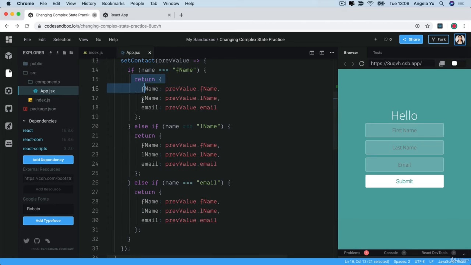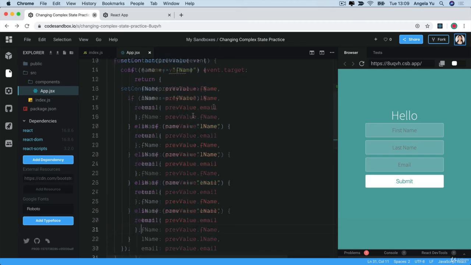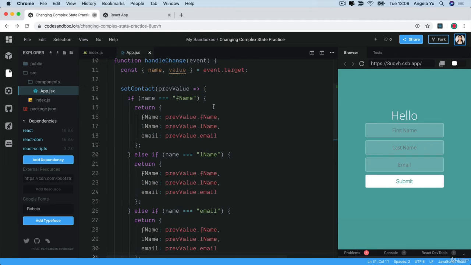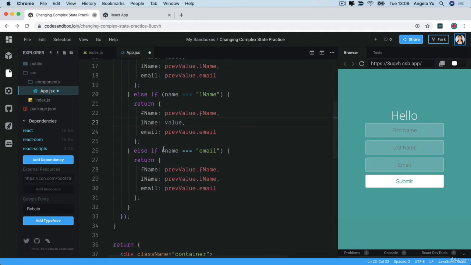In this case, I'm actually returning the same thing in exactly three places, but now I get to update it. If the name of the input was fname, well then the new value is probably going to be this one. If the name was lname, then the new value is going to be this one. And if the name was email, then the new value is going to be this one.